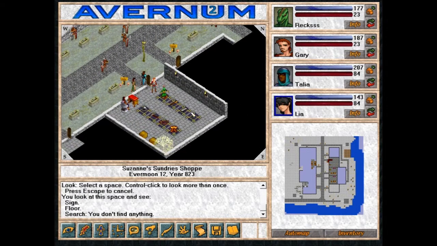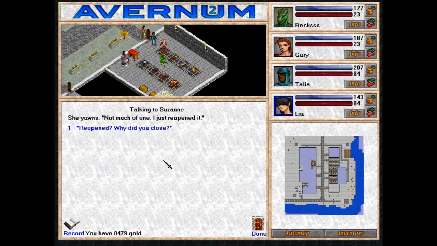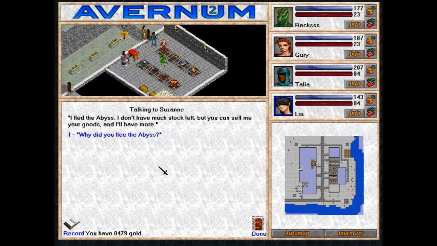Suzanne's Sundry's Shoppe. A tired-looking woman with the pale skin of an Avernite sits behind the counter. As you enter, she moves a pitiful collection of copper coins below the counter. I am Suzanne. How may I help you? What sort of shop is this? Not much of one. I just reopened it. Reopened? Why did you close? I fled the abyss. I don't have much stock left, but you can sell me your goods and I'll have more. Why did you flee the abyss?